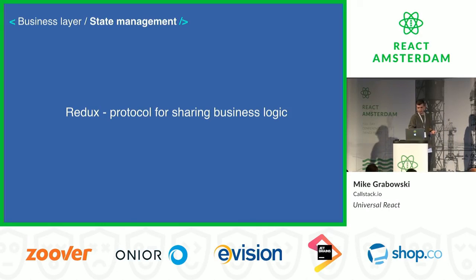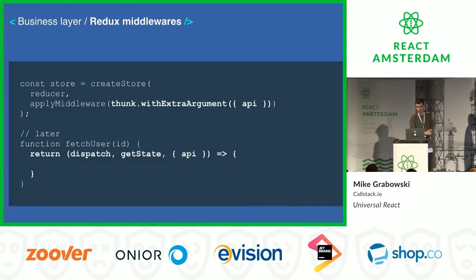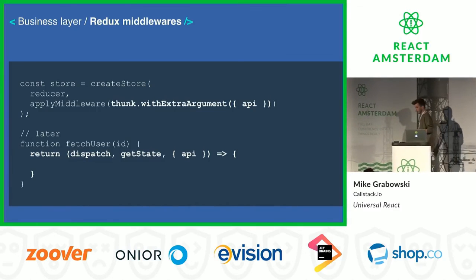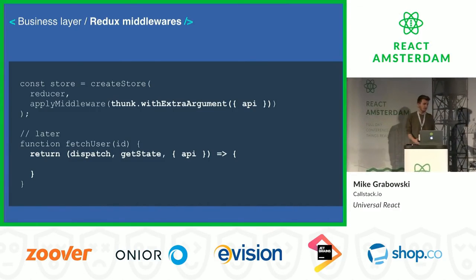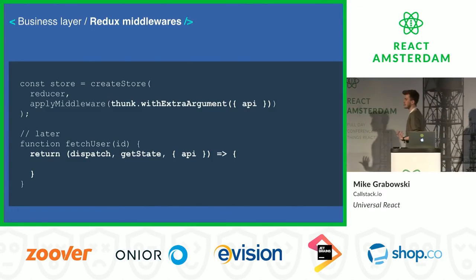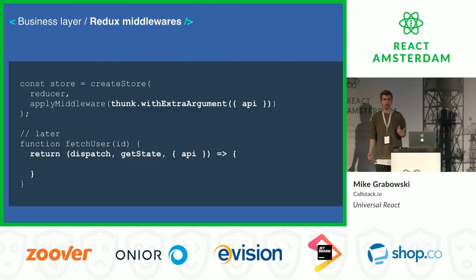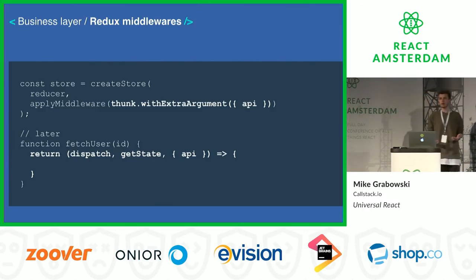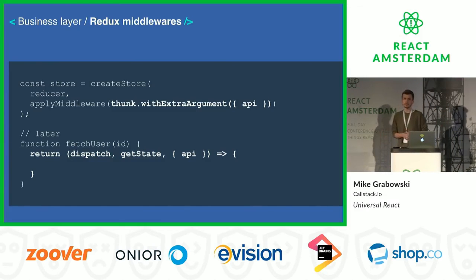And another thing that I like about Redux is its simplicity and extensibility, because it has that concept of middlewares. So if I have an async action, as in this case, I want to fetch user details, I want to use a fetch library on web and mobile, but for example, from terminal, I want to use a command line to fetch a certain resource for me. So having the ability to inject context into your actions, like in this case, allows you to change the dependencies on a per environment basis. And even if you don't need it now, it also helps you with testing.